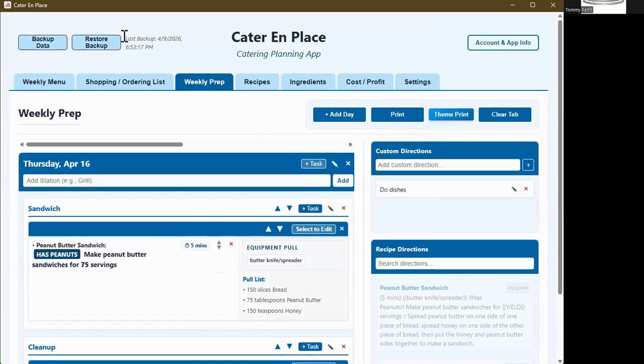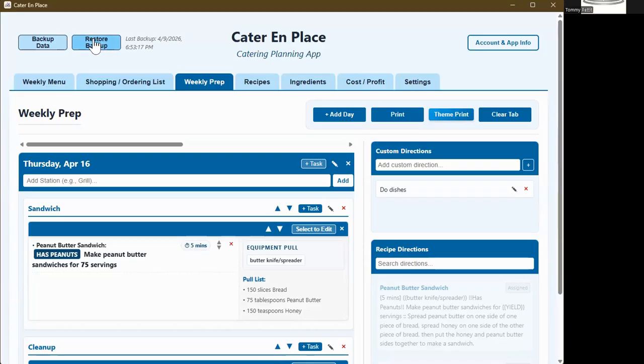And then here it'll tell you when your last backup was. And this one was right now, I'm just working on this. It's almost 7 p.m. where I am, April 9th, almost 7 p.m. is the last time it did it. And then you want to save that backup, because that's the only way you know for sure where your data files are safely kept. You want to know where you're saving those. I usually recommend making a file folder called backup or something.